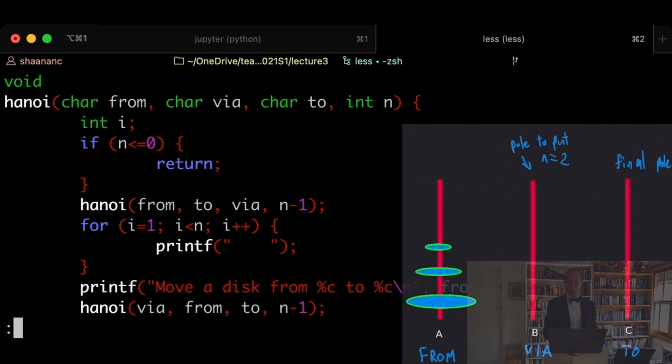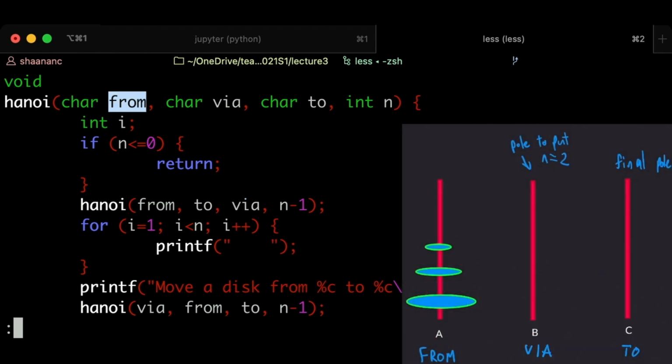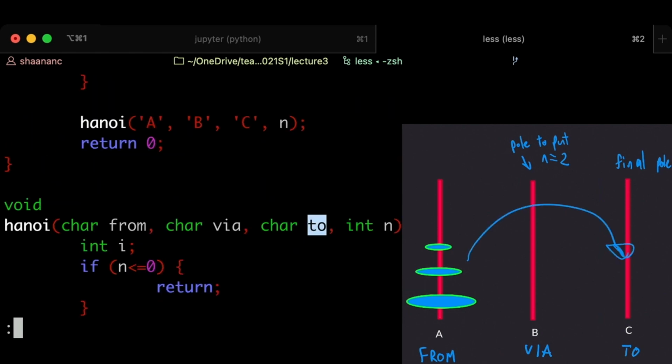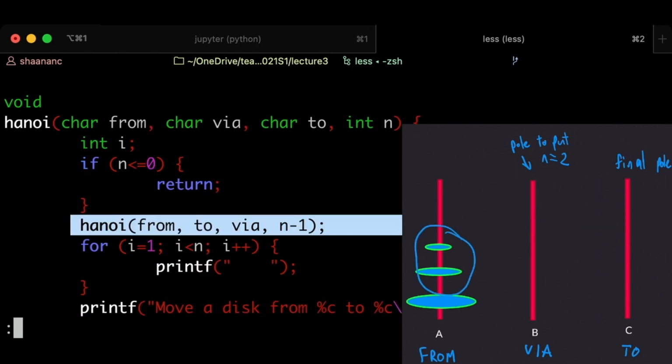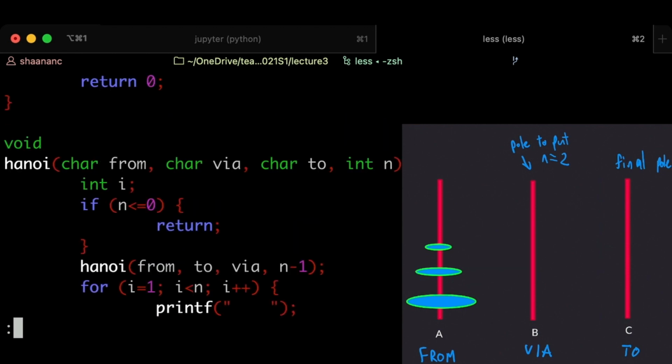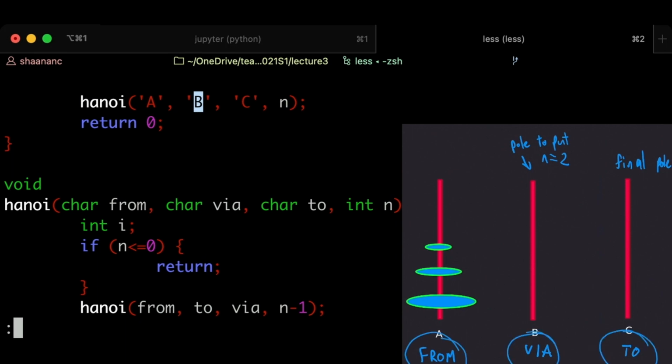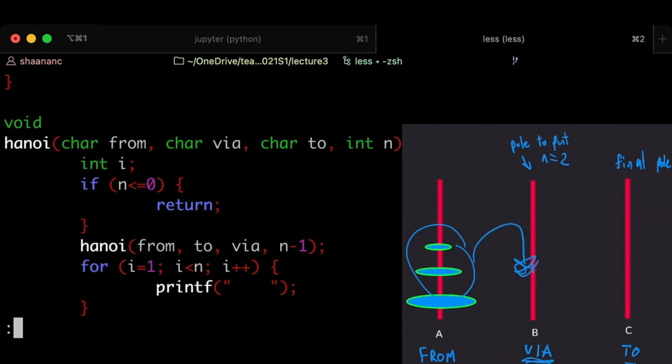Okay, so we have from our main problem of 3 disks, we're moving from A to C via B. If we want to solve it for 2 then, if the 3 stack is to end up on C, we want the 2 stack to end up on B. So from is A, via is B, to is C. Given that C is the to, we can't put our disks from the 2 problem onto C. They've got to be on B. B is the via variable. So we use via as the to for n minus 1.